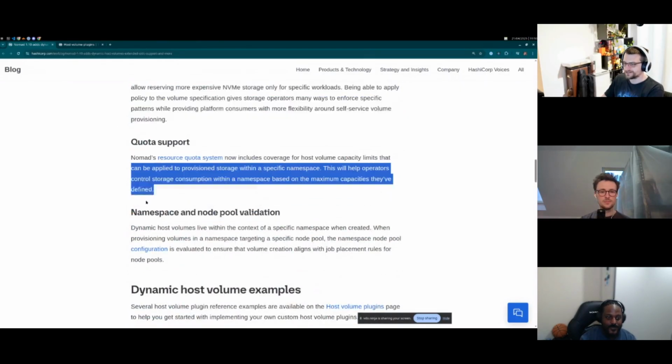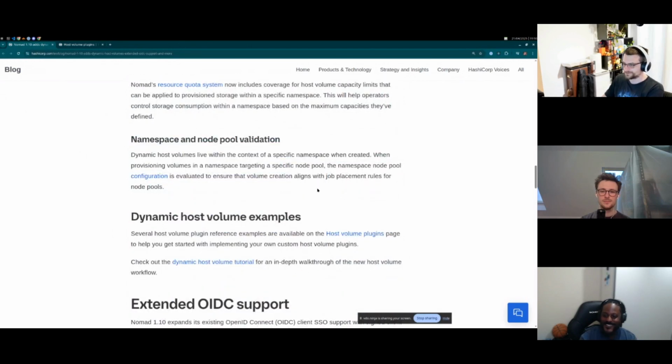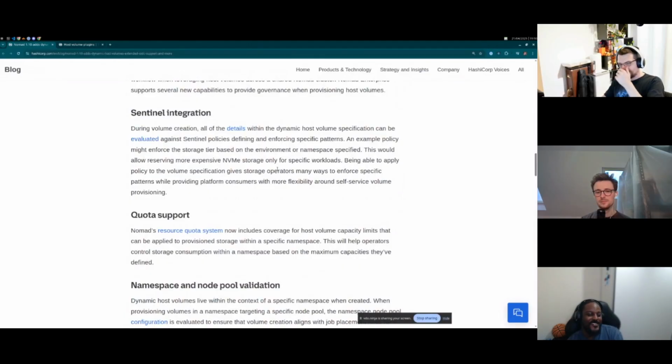Yay, Sentinel, quotas, namespaces. Yeah, this is enterprise. What the hell? This is enterprise stuff. Yeah, I know. I'm just saying, at least let's mention it a little bit for those that might be interested. Like Sentinel integration, how does that fit in with Nomad? So Nomad has, like all HashiCorp tools, which I didn't realize until recently, they all have their own flavor of Sentinel. Some are definitely more useful than others. So Sentinel on job run will scan the job and make sure things are happy. The same way that you can use Sentinel and Terraform to make sure that people are tagging correctly and that sort of stuff, you can do the same in Sentinel for Nomad.